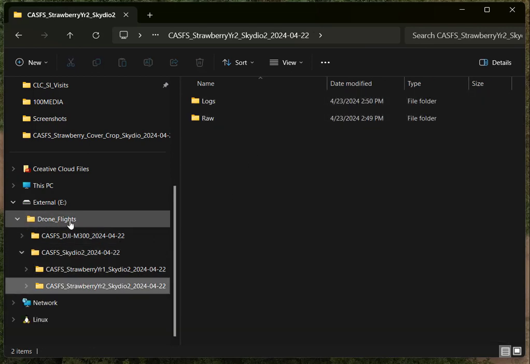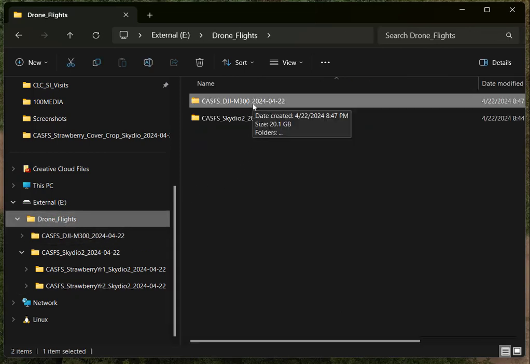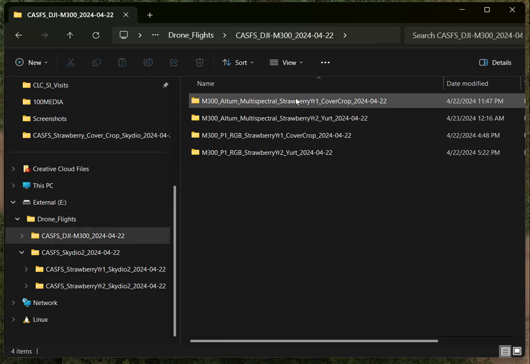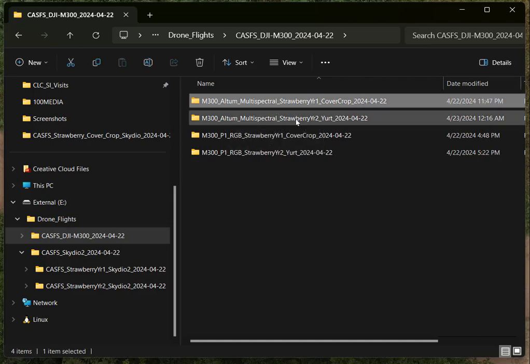Okay. There's another type of aircraft that I use also that I'd like to show you, which is the DJI M300. It's a bigger drone, and I'll be working my way around to some of the sites to do flights with you. It has the capability to carry two sensors, a multispectral sensor and a red, green, blue sensor. So I'm going to use a slightly expanded naming here to keep track of that. You can see here I've got the M300 aircraft, and then I've got the sensor that I use, which is the Altum multispectral sensor. I flew Strawberry Year 1 and Strawberry Year 2 sites, and then I put the date here, year, month, day.